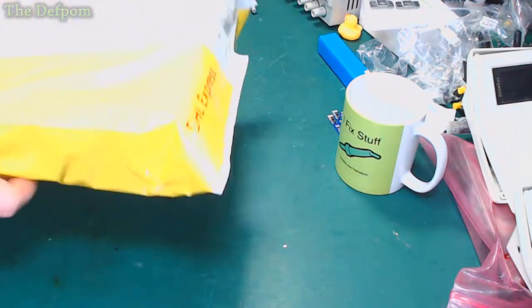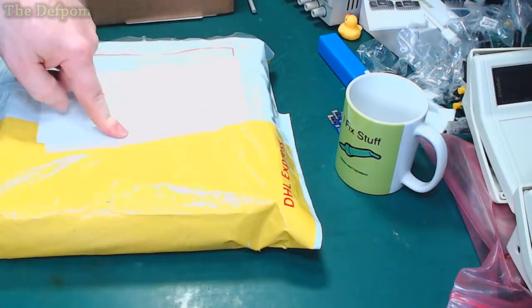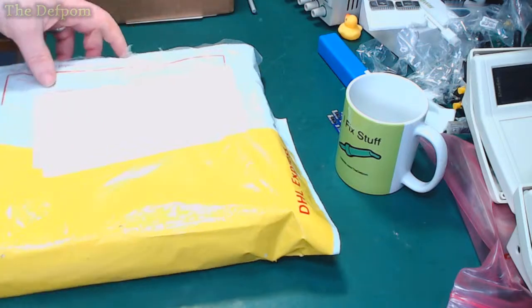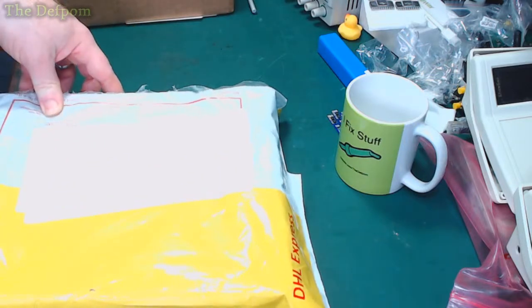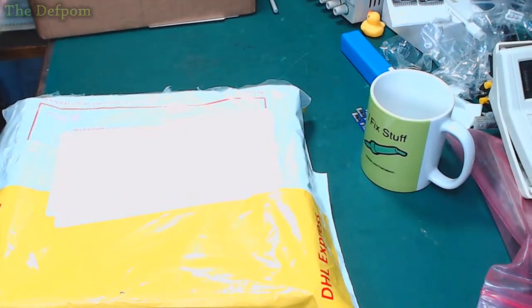Now, a couple of ones out of the way. Let's do this one. I know what's in here. It wasn't something I expected either, actually. Is the camera view still alright? Yeah. Okay.